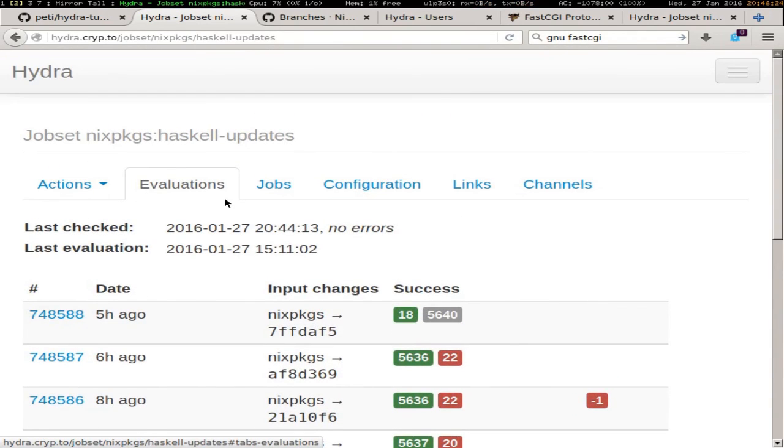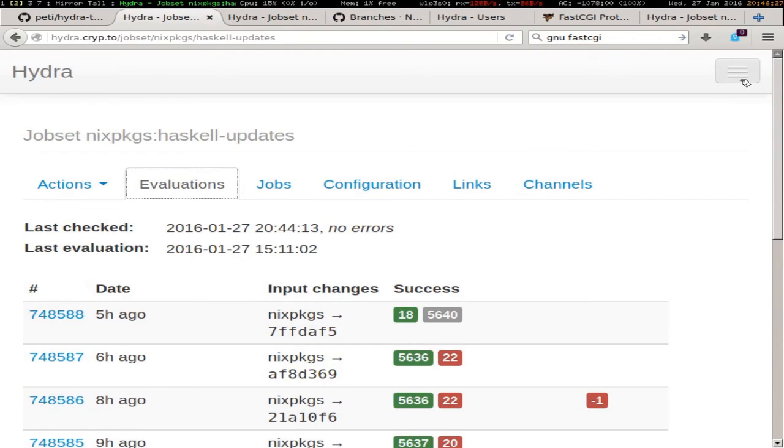And how do you do the upgrades? You said Hydra does the upgrades automatically. Yeah, for the database. You never notice. And when I need to switch between 14.12 and 15.9, how does the Postgres upgrade work on NixOS? Which version of Postgres do you have? On 14.12 there was 9.2. 9.2 is fine. You can actually keep Postgres 9.2 and it's going to work fine.